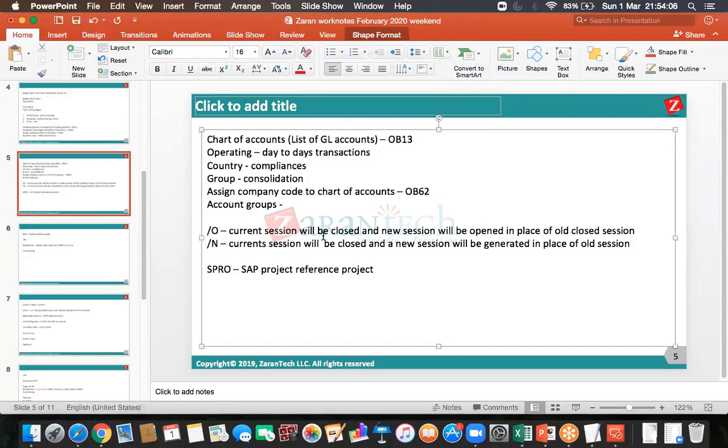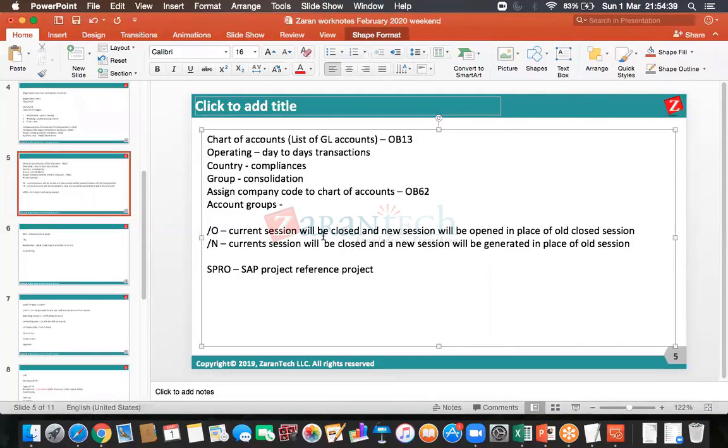Whether it is account head, assets, liabilities, income or expenses, the number range interval defined in the chart of accounts will be used across all company codes. So it all depends on whether you have assigned the respective company codes to the one chart of accounts that you are mentioning. If you assign, they will be using the same, otherwise not.